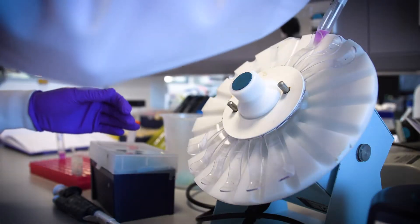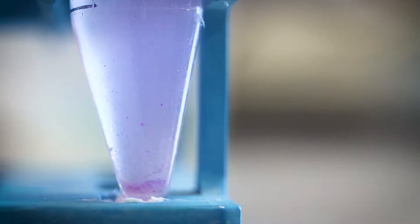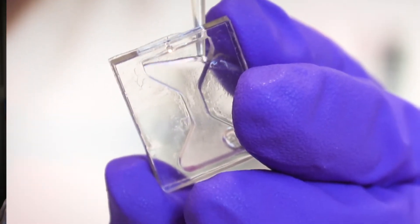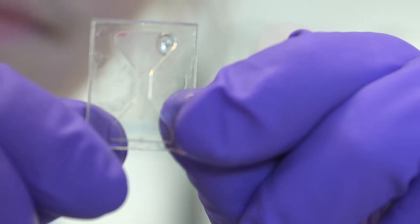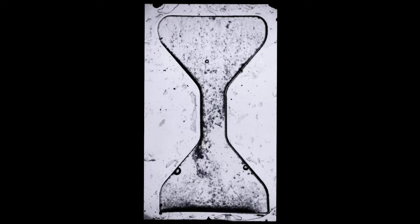We take that lysate and mix it with some silica that we've extracted from sand. At the end, we have a clear solution with pink silica at the bottom. Because we want to make sure that the enzyme is having good interaction with our sample, we move the silica through the sample in our hourglass-like format, which allows us to control the position of the particles as well as the mixing.